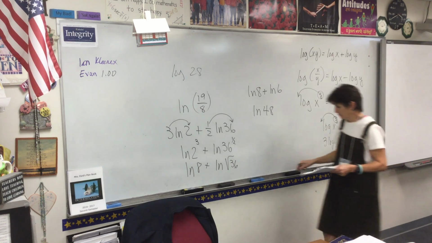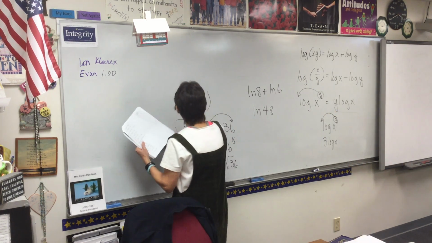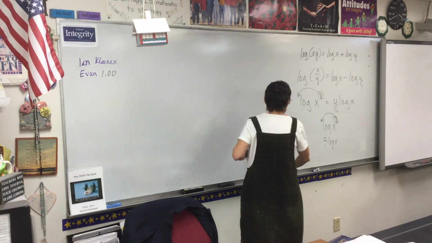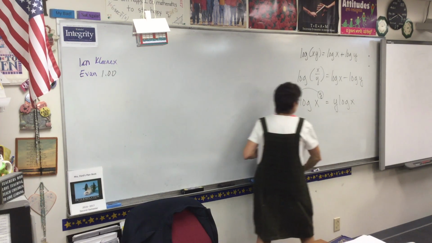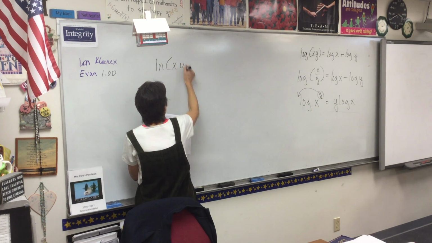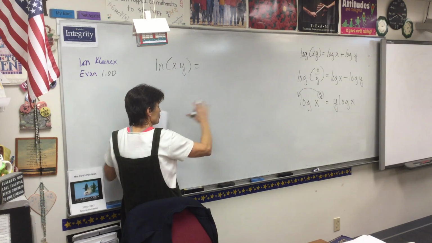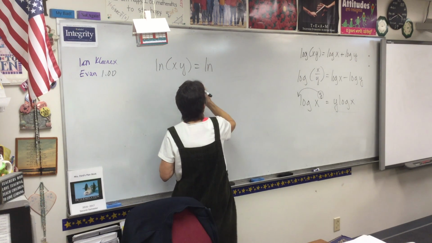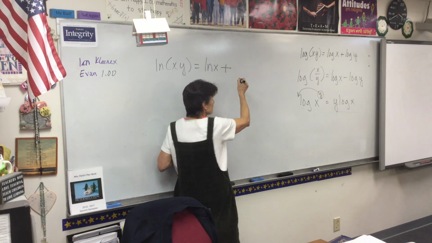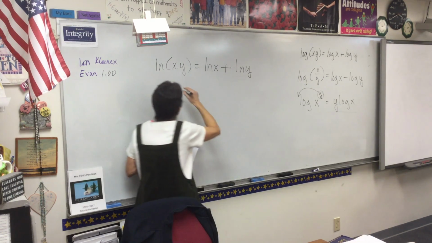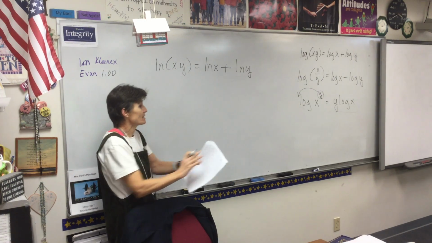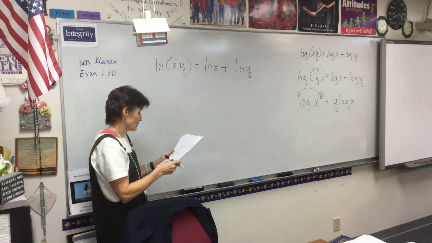All right, number 2. We're going to expand the following. Now, what that means is use our properties to pull them apart. So ln xy, now you're going to separate that and make 2 logarithms. When you pull it apart, it's going to come apart as an add, right? Multiplications come apart as additions. Additions go together as multiplications. So that's the first one, that's easy.